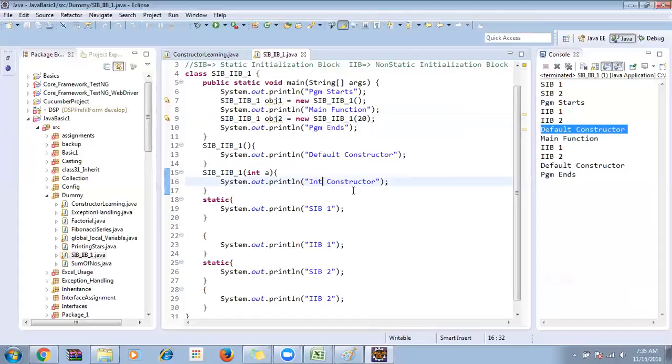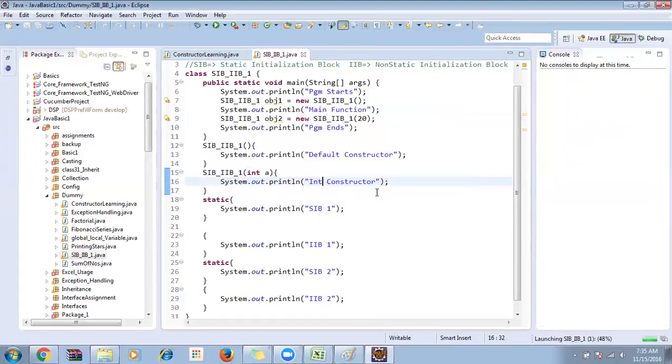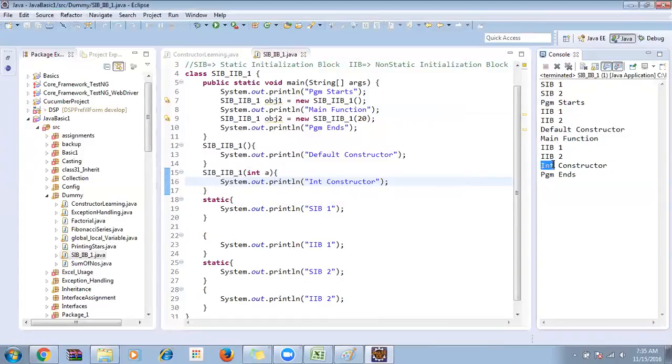At any point of time, the non-static block will be executed whether I pass an argument in the creation of the object or not. Constructors are executed based on the arguments. So when you pass an argument, if you want a set of statements to be executed for that argument, you can have those statements there.